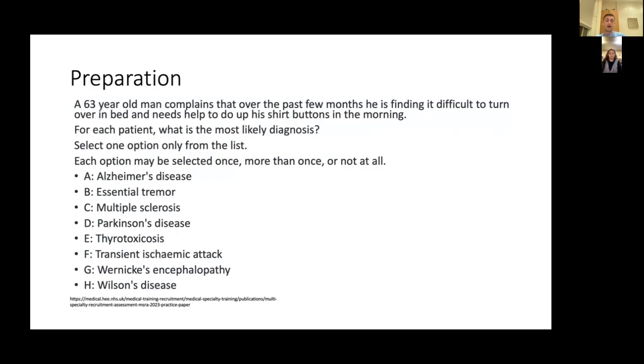We'll do one more, and this one I chose, I'll tell you in a second, because it highlights one of the difficulties of this exam, which is sometimes actually it's not that you have so much problem solving to do, as rather the information they're giving you is really brief. And in real life, you'd never make a diagnosis on 3 bullet points. But here we are, that's the exam.